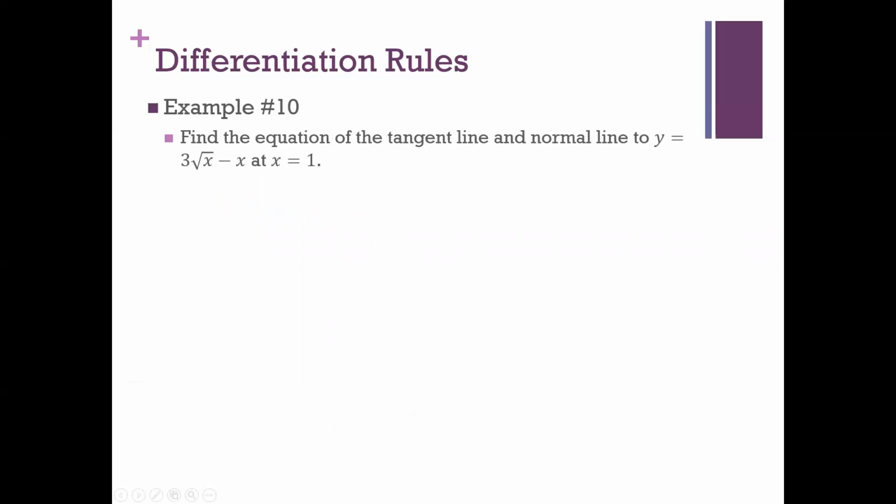All right, find the equation of the tangent line and normal line. So let's do tangent line first. I don't think normal line is an idea we've talked about yet. So I want to find the equation of the tangent line to this curve, y equals 3 radical x minus x. If I want to find the equation of a tangent line, what does a tangent line have in common with the curve that it comes from? Same one point. It has that one point in common. So that'll be an x and y value I can say are shared. There's one other big idea that they share. Yeah, the slope. So they share a slope and they share a point.